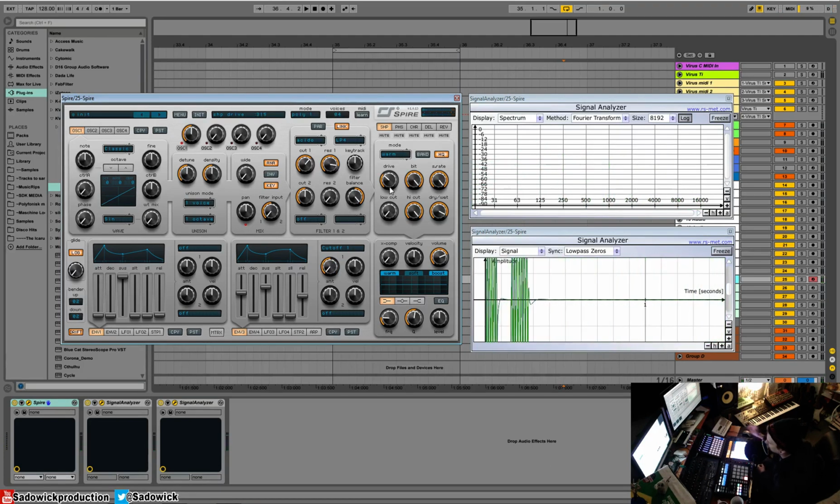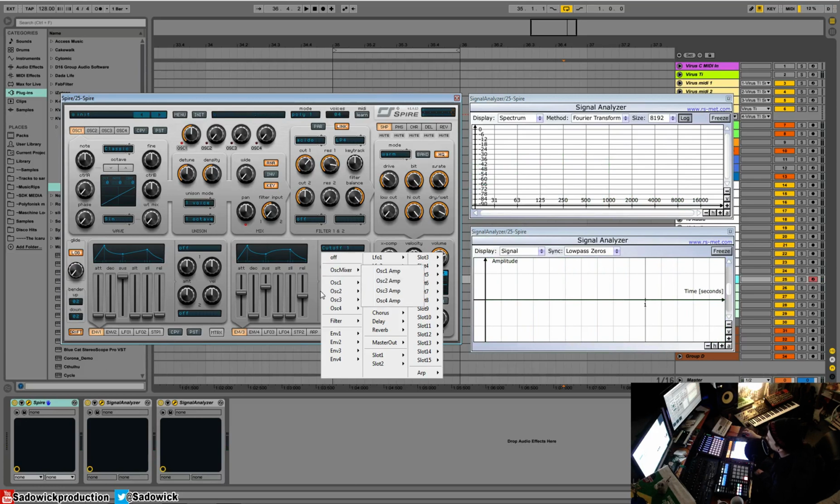Right, and that's me pretending that I can make dance music. All right, and that is with the cutoff. You can change this to a lot of things: shaper, amount, wet/dry, and you can map these to slots in your matrix, which we'll get into later. You can even map it to your ARP, which is pretty cool. And you can even map it to an LFO. So that brings us to LFOs.